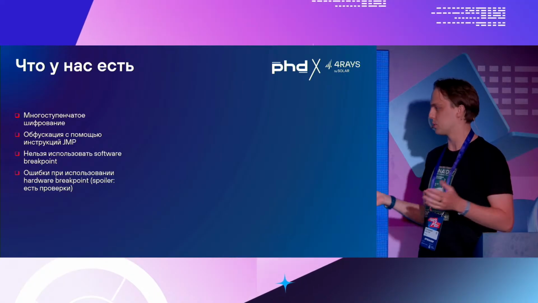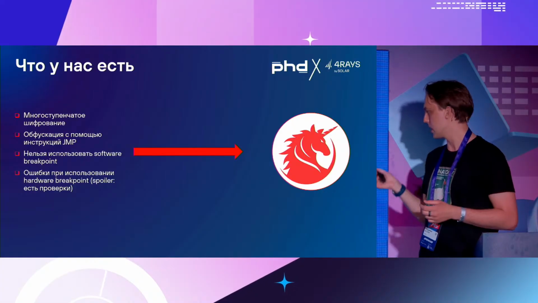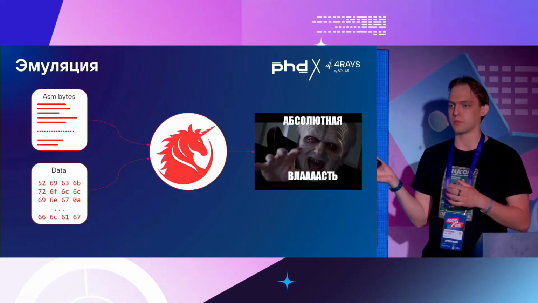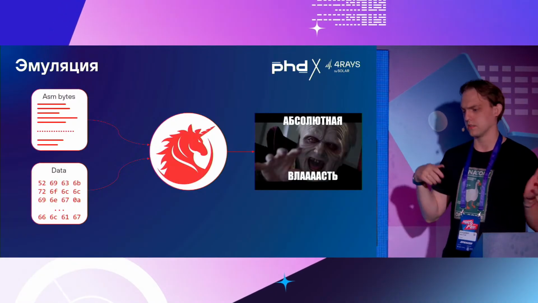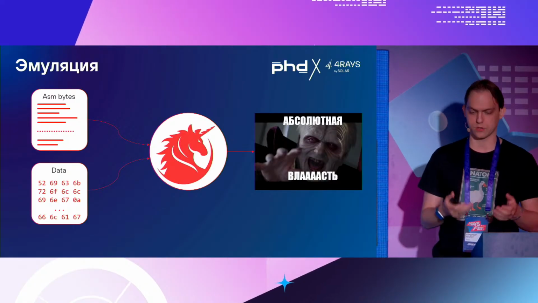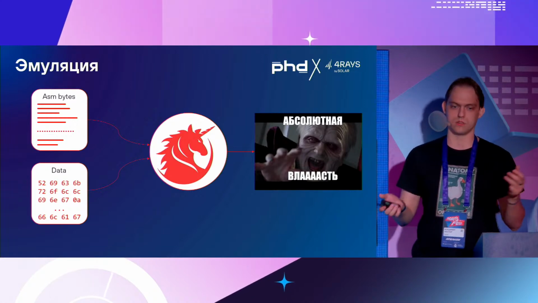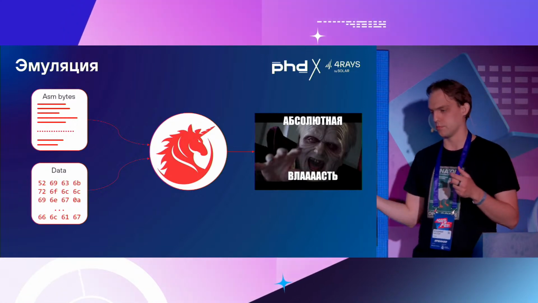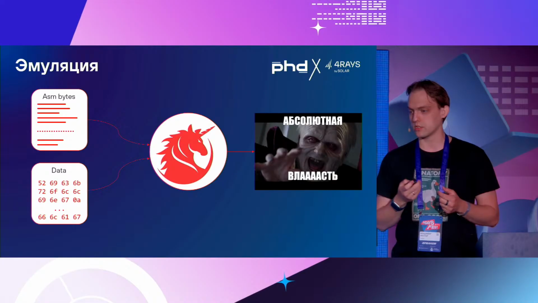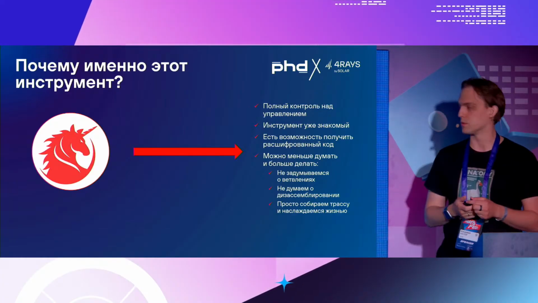Therefore, without thinking twice, I decided, why not do emulation instead of using the debugger. I opted for Unicorn, and emulation works like that. We upload some bytes, some data, some guides, and in essence we get full control over the situation at hand. So it means that we can change the memory and the values in the registers at any time. We can jump from one point to another, and we can log that. And that was quite cool. Besides that, Unicorn was familiar to me.